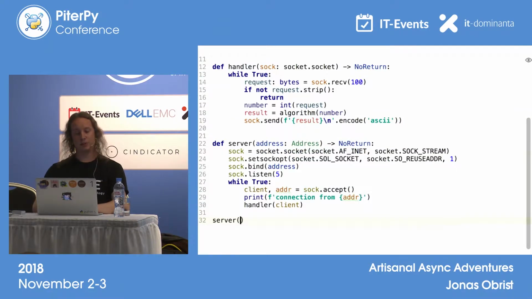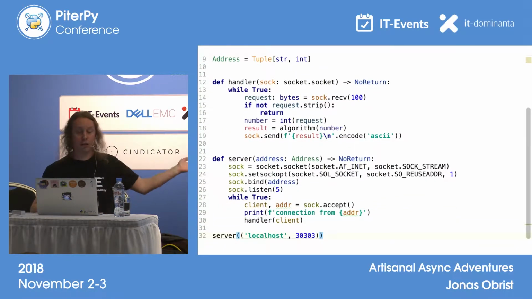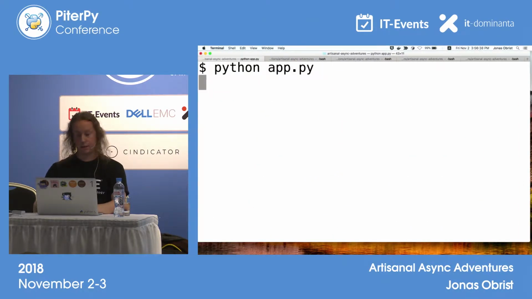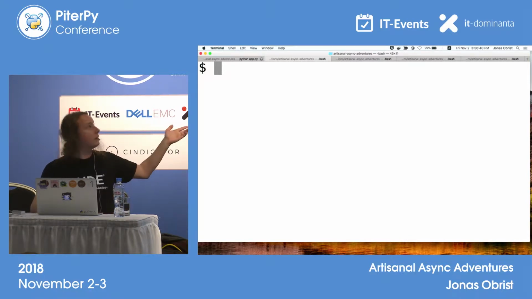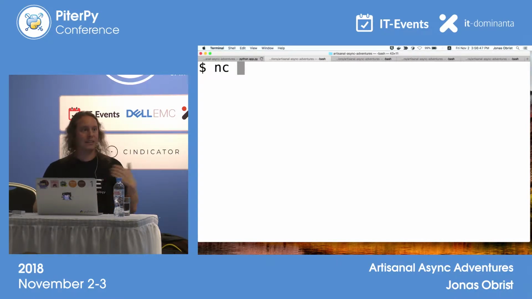Good. Now, assuming, and that's a huge assumption, that I did not make a mistake, this should actually work. This is how you can write a socket server in Python. So let's test that and just run it. And now in another terminal, I will connect to that. The way I will connect to my server today is using netcat, so nc. Netcat is a Unix utility that lets you connect to a TCP server and send data, and whatever data comes back, it will print. So it's really neat.